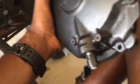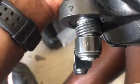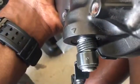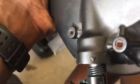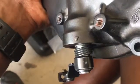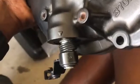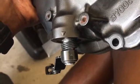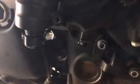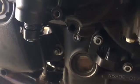Alright, so as we get the cover on, we want to make sure that this dot right here at the base of the shaft aligns with the triangle. When we end up having this cover on, those two should be aligned. Good luck. Sometimes it can be a bit tricky, it takes a few tries, but with trial and error you will get there. Our triangle and our dot are lined up exactly like we want.